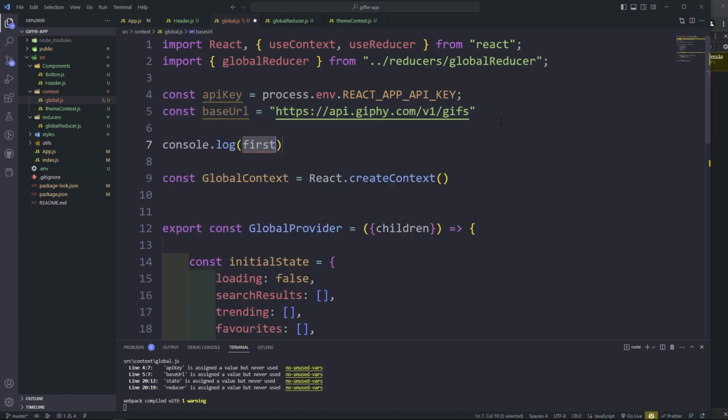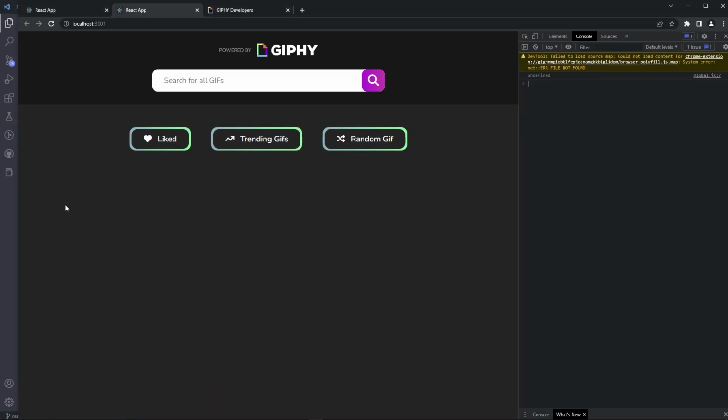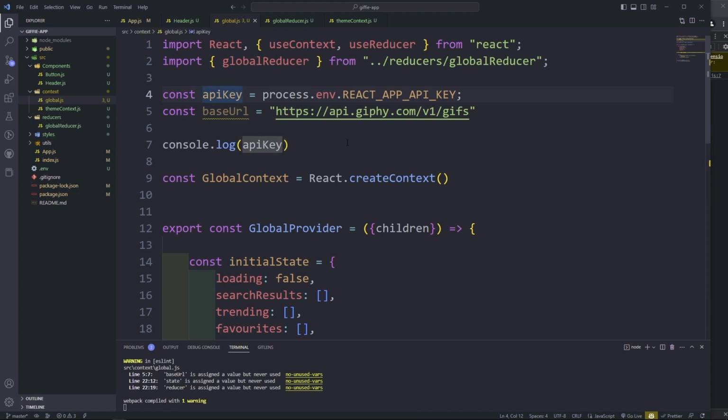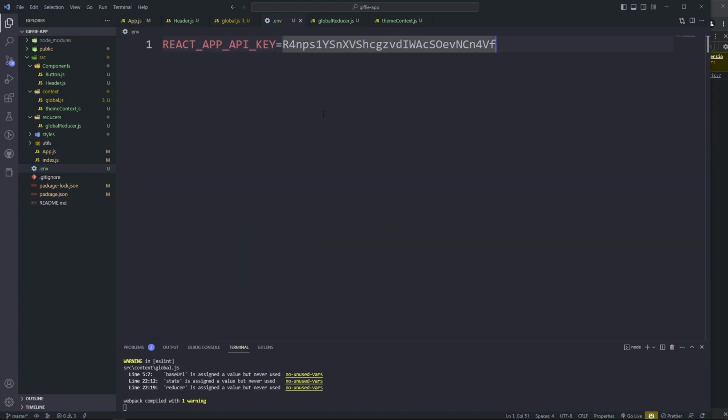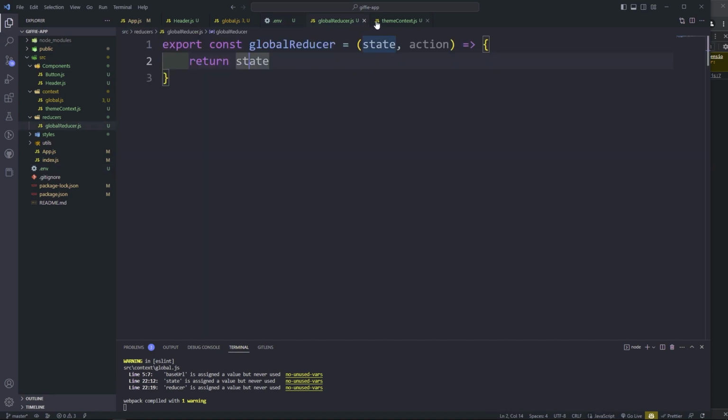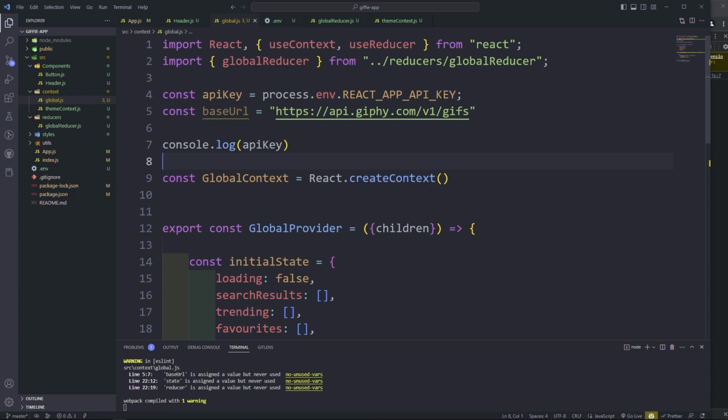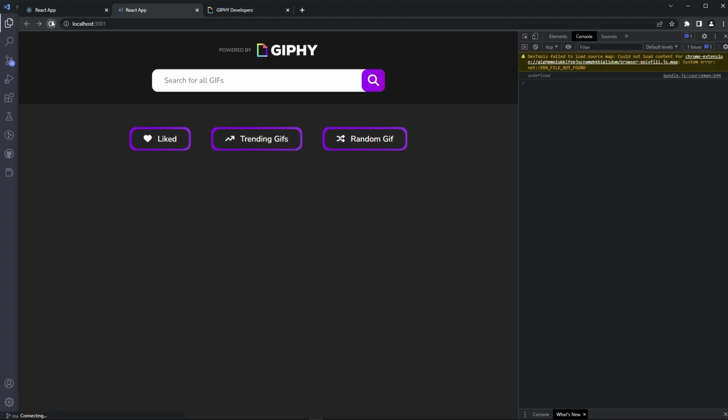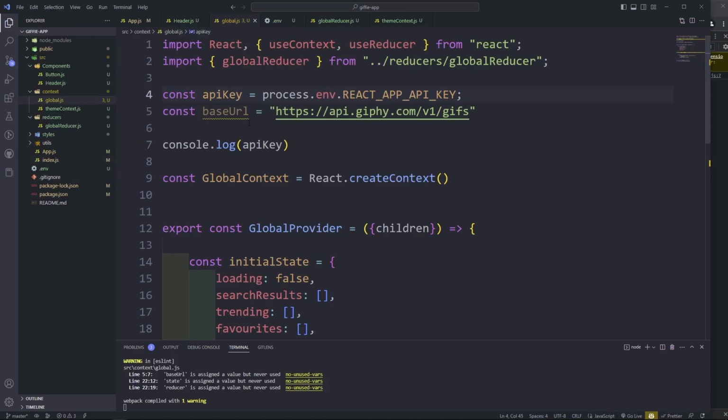So now hopefully if I console log API key, we should see this in the console. Here it's undefined. Okay, so our API key is undefined. So I'm going to save. I'm going to go to the .env, REACT_APP_API_KEY. I'm going to copy this name. I'm going to go to the global, make sure the name is correct. I'm going to save. So our key is still undefined, which is weird. process.env. That is strange.